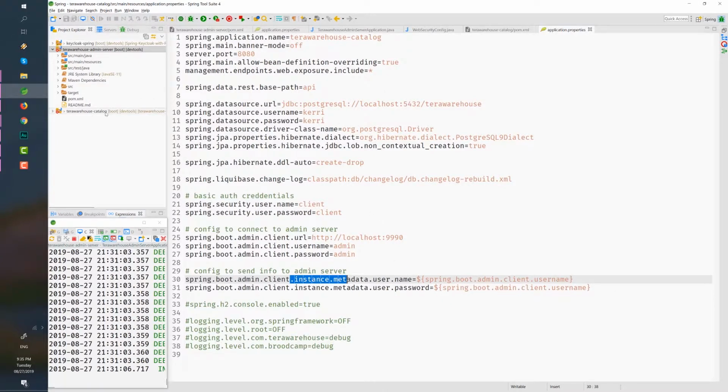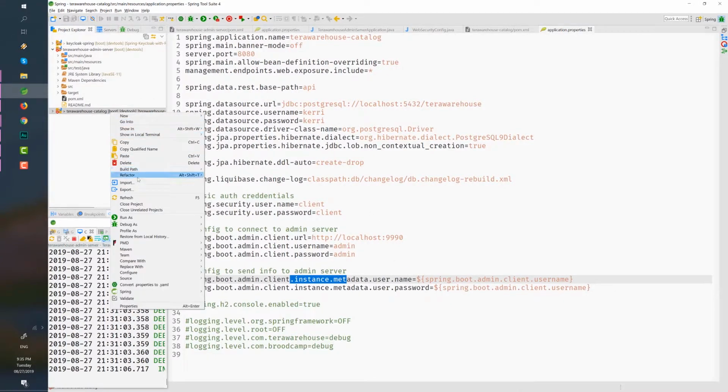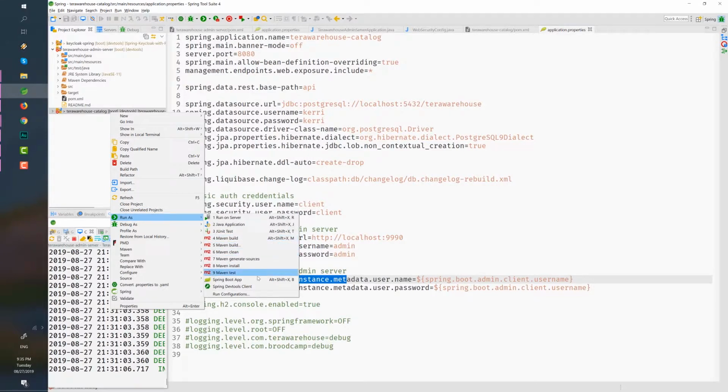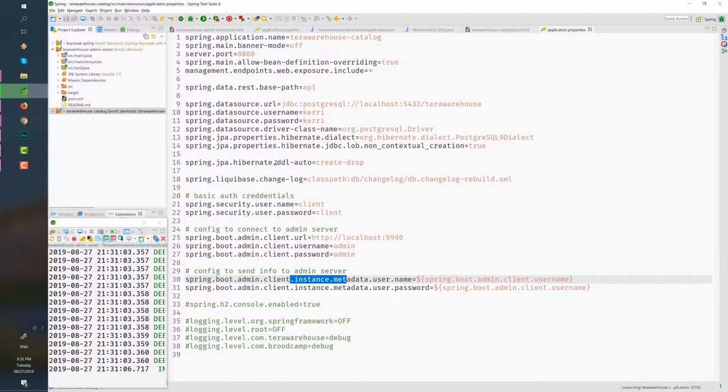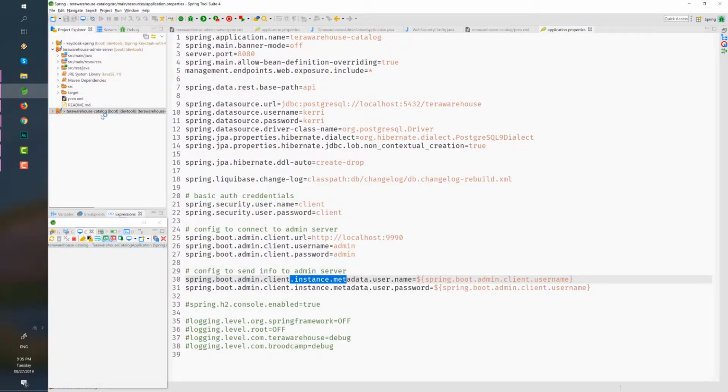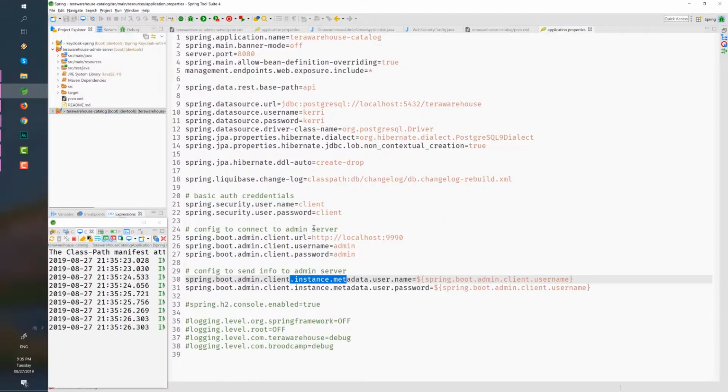So let's try running this client. Note that I'll also make this TerraWars catalog application available in GitHub, so don't worry because all the code will be available for you to test.